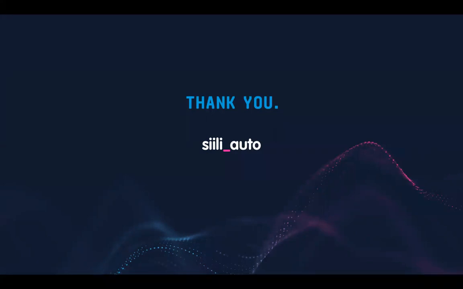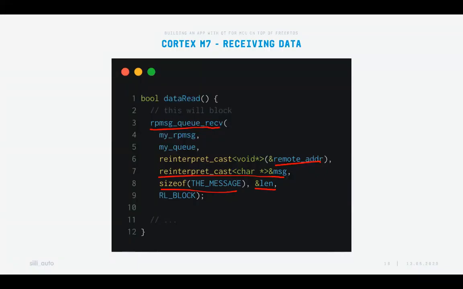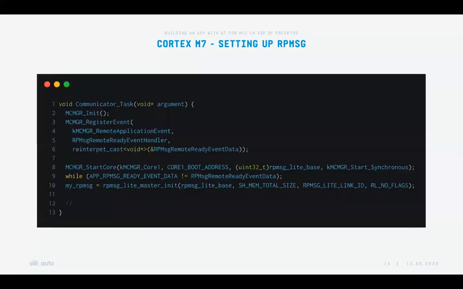Okay, so the next question is how you ensure both M7 and M4 are looking at the same address of the shared memory. Let me go to the slide if I can. When we start the core, we are specifying a parameter that we can pass to the other core, and this is the RPMSG Lite base address.